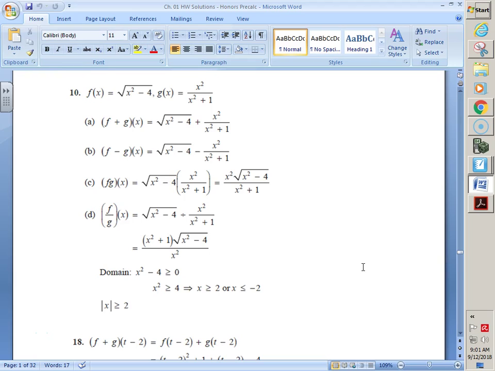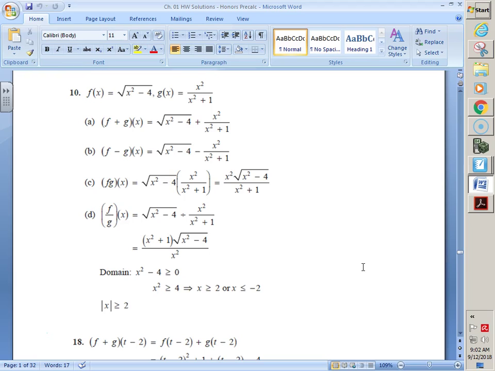X squared and x squared does not reduce because that has a +1. It would be grouped. And those factors are very different. Similar, but very different. At the very, very end, how on earth is the domain in between 2 and -2? I'm sorry, it's not in between. It's greater than or equal to 2 and less than or equal to -2. I'm thinking of the number line and how it's these 2 branches. Why couldn't it be 1 or 0 or 1.1 or -1.798? The square root.